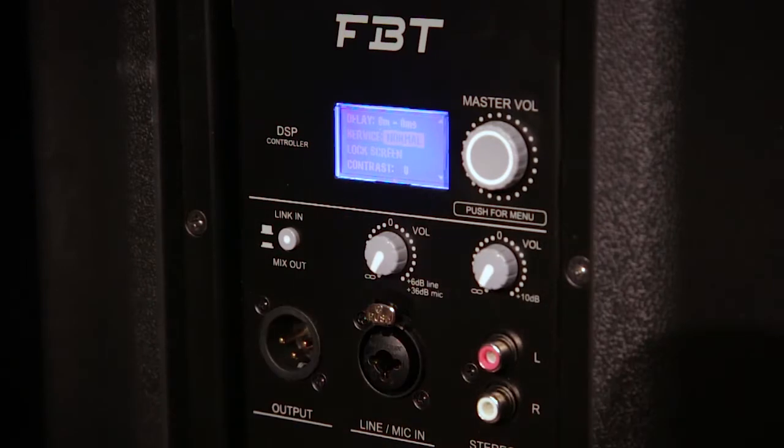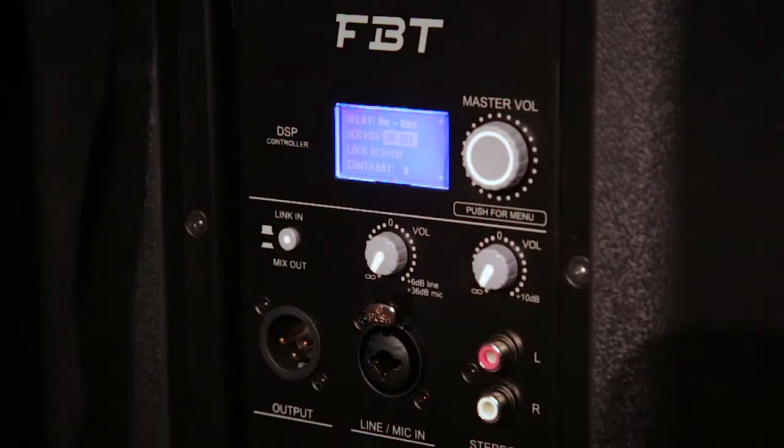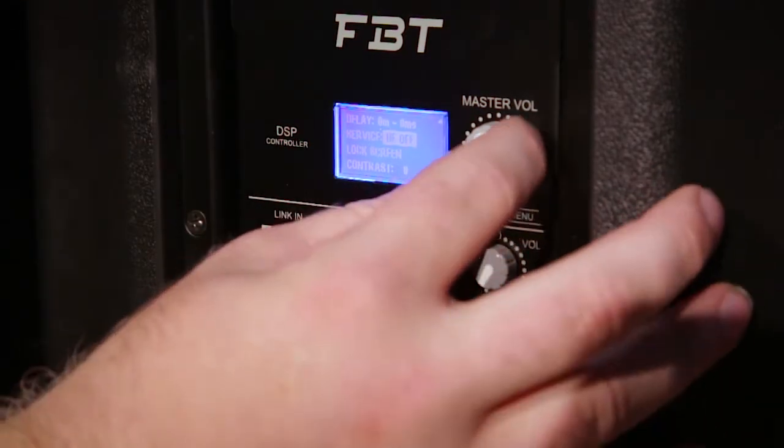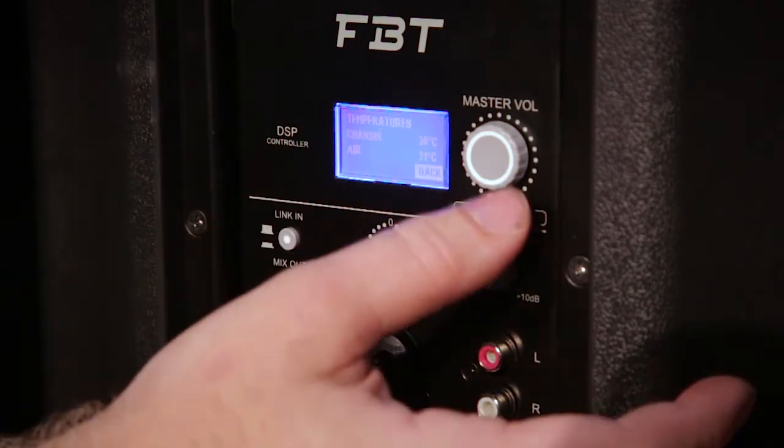We also have a service mode. At the moment it's in service mode normal, which means the speaker is operating as it should. We can go through and turn the low frequency driver off so we can check the high frequency driver. We can turn the high frequency off so we can check the low frequency driver. And we can also go through to sensors, which tells us the temperature of the internals of the cabinet itself.